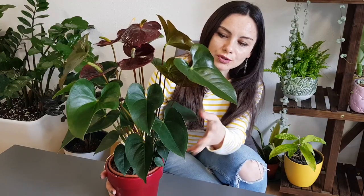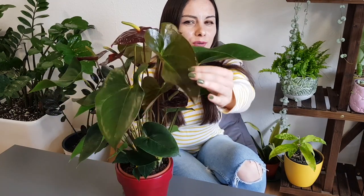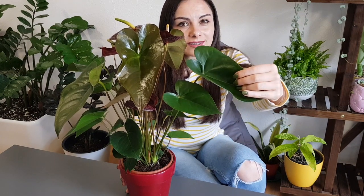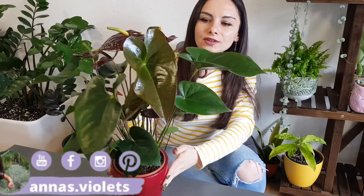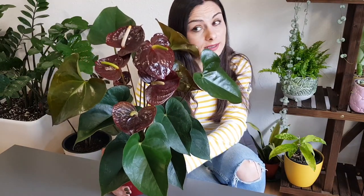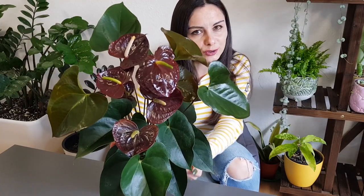As for the leaves, you have noticed already the leaves are heart-shaped, very beautiful, quite thick. The new younger leaves will be a little bit thinner and a little bit brownish from the beginning, but when they grow and become adult leaves they turn green. These are very beautiful plants and I would definitely recommend growing them indoors but also outdoors. You can bring them outside onto the terrace or grow them on balconies or in the garden, but of course they're not winter resistant and will not survive the winter outside, so you will need to bring them inside.